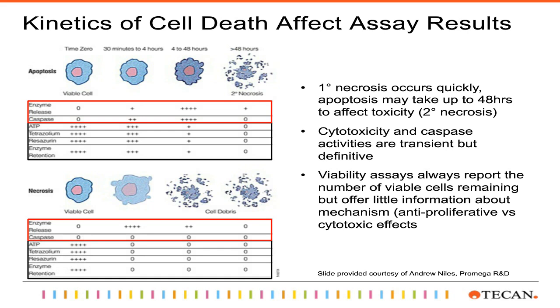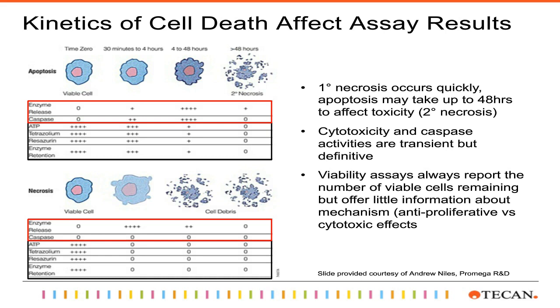Now, apoptosis is a controlled programmed cell death with an increase in cellular proteins, or these caspases, that are responsible for the dismantling of intracellular processes leading to cell death. And it's important to consider that apoptosis can take days before cytotoxicity is even realized. But on the contrary, primary necrosis is an uncontrolled and passive process that's mediated by the interference of cellular energy supply and direct damage to cell membranes. So necrotic cells are going to show you a measurable membrane integrity biomarker detection at that point of insult, but no detection of caspase activity as those cells are dead. They've lost the ability to go through that programmed process of apoptosis.